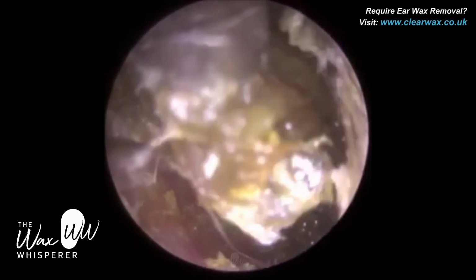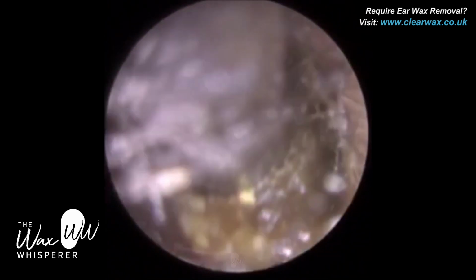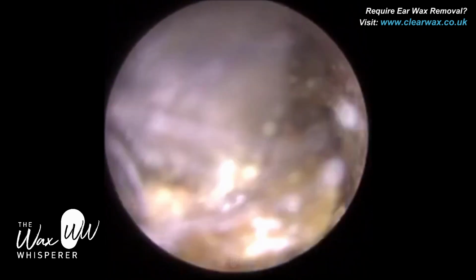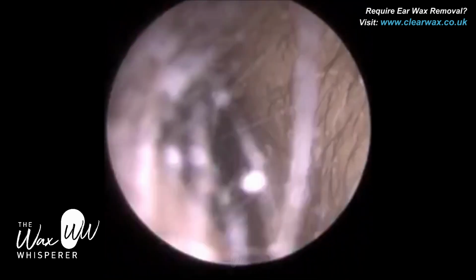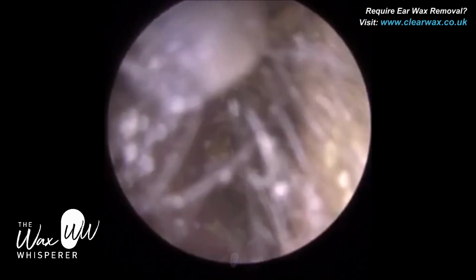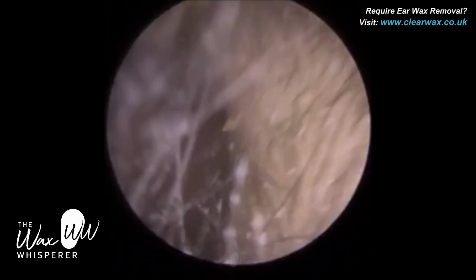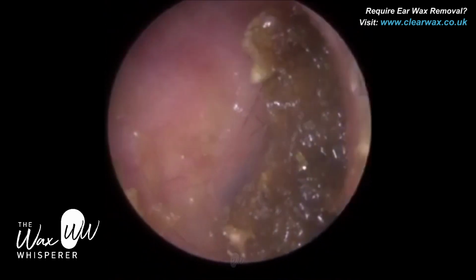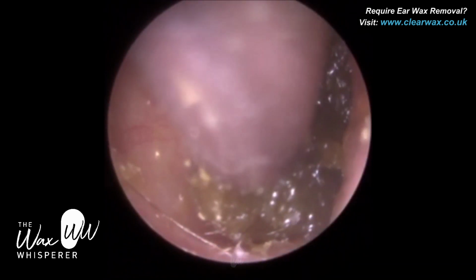So you can see I'm just gently lifting this plug of wax up in small delicate motions. Quite often when we're training people to perform earwax removal, they've got a tendency of just really smacking this suction probe right up against the wax, and all you do is clog it. So it's almost a case of kissing the surface. You can see I'm making these fine brush stroke movements, trying to lift, elevate the wax, and it's also a lot more gentle for the patient.